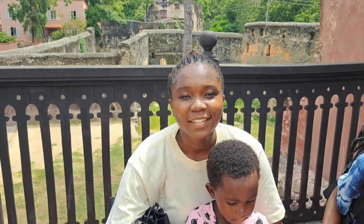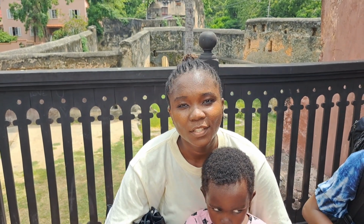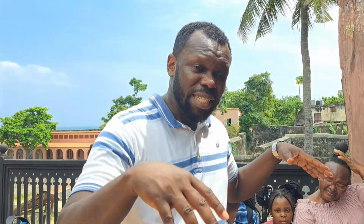What have you learned about your Kenyan history? I've learned that this was like a hideout for the Romans and the British. Well, I was able to learn that this tower is over 400 years old. Yes. And that they have lots of cannons. We have the one that has up to like 400 meter range, and the one that also has a very short range, like up to 100 meters. And actually, this fort was built around the Indian Ocean.